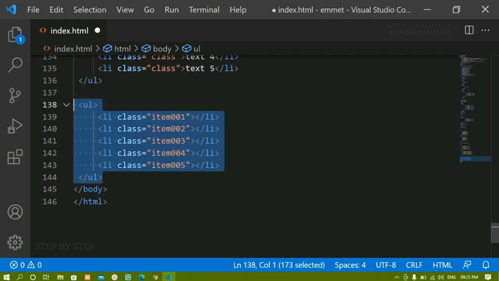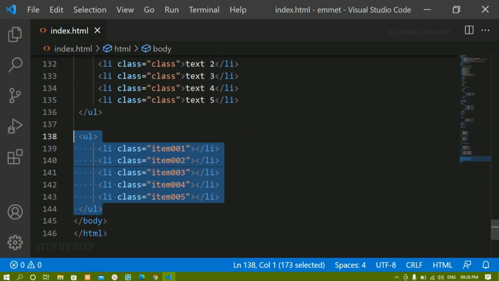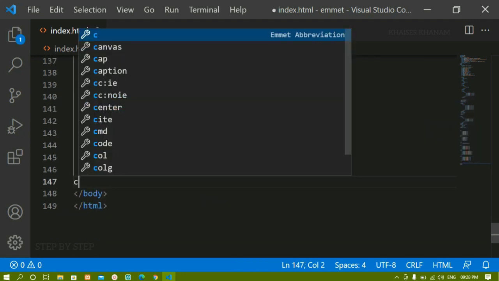Okay, we are having multiple ways. You literally don't have to remember or learn this by heart. If you know this one, then you will be feeling good about yourself. Okay, you know so many things inside VS Code editor. That is the reason even I learned this one, or else it's not really important to learn all this kind of Emmets. Now we are going to see about climb up.